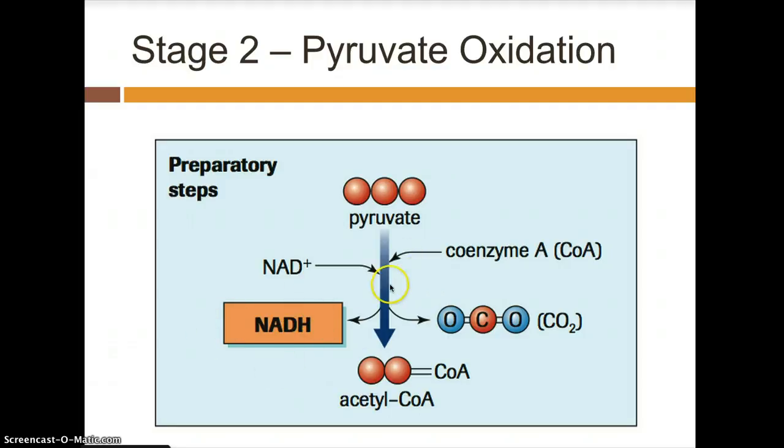So we have coenzyme A come in, and we have 1 carbon removed, and then we have a product here of acetyl-CoA. You'll notice that the coenzyme A is attached to the side of our 2 carbon compound. This NADH is then used later in our electron transport chain, which you will see, and this acetyl-CoA is transported to the next step, which is called the Krebs cycle.